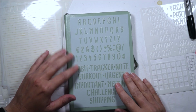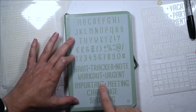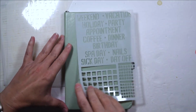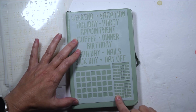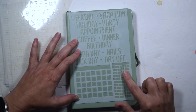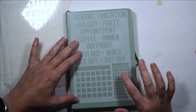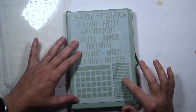So here's your numbers, all of your symbols, and some more words: habit tracker, note, workout, urgent, important, meeting, challenge, and shopping. And then more words. And then these are super awesome too. I'm already using these for trackers. So you could use these for trackers. Plus you could also make your full year calendar out of these. Maybe highlight birthdays, highlight holidays, different things like that.